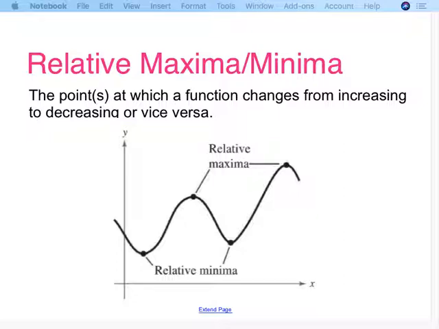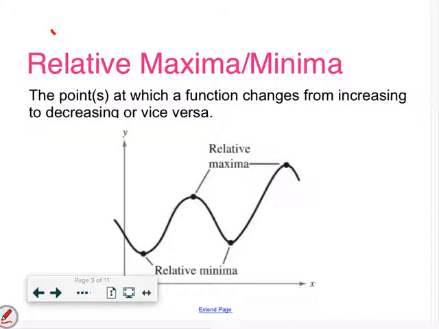Now we do have this word in front that says relative. You may also hear another word sometimes. It's the word local. And what that word means for us is it's not necessarily the maximum of the function. Like it's not the highest value it ever gets to. That's called a global maximum or a global minimum. For the whole function, the highest it ever is.